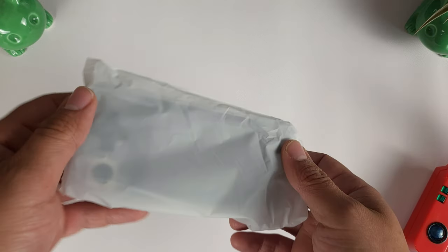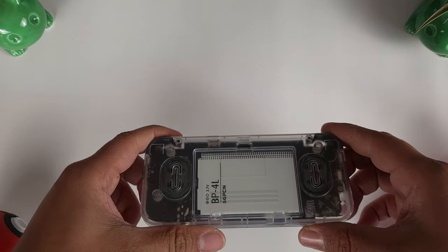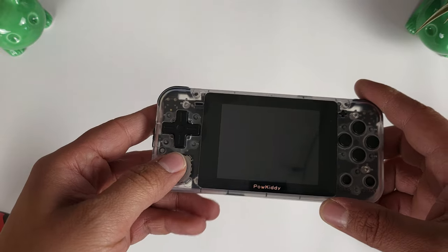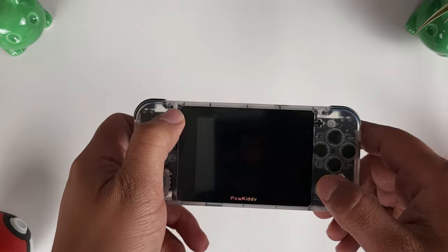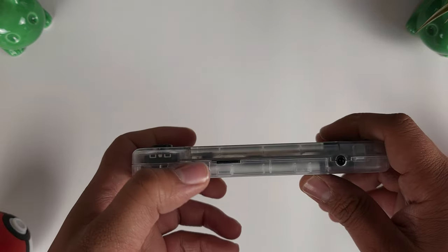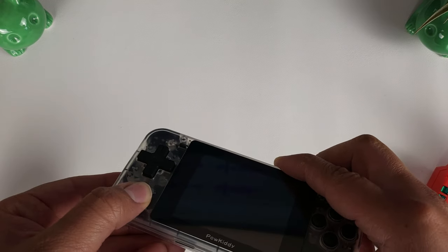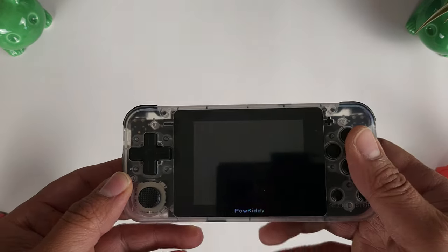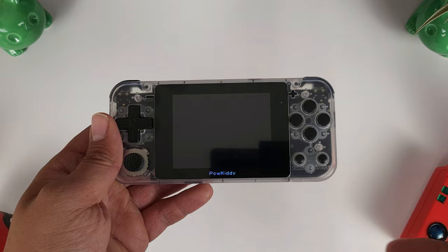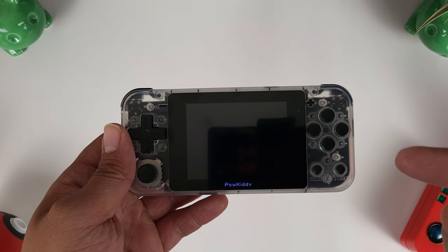Let's get to the actual device itself. I really do like how the clear one looks. Those are rear-facing speakers. You have your slider right here, your D-pad, your four-button Start Select, and that menu button for your emulators. Your Type-C port, SD card slot, and headphone jack. I cannot emphasize enough that this slider is probably not going to be used that much — it sort of feels like a PSP Go style slider. We're going to check out the default software, and in a bit I'll show you some custom software to install that'll make this run a lot better, faster, and add more emulators.